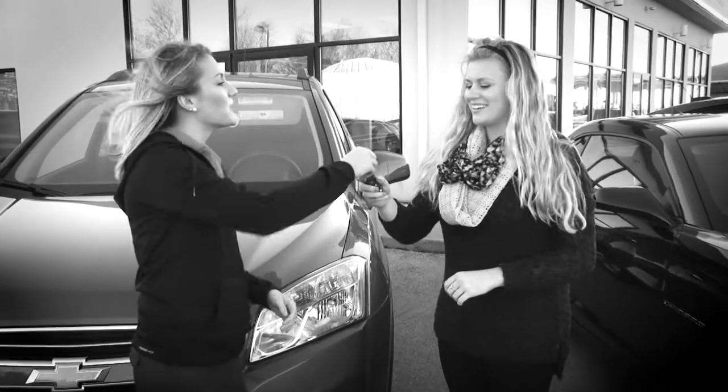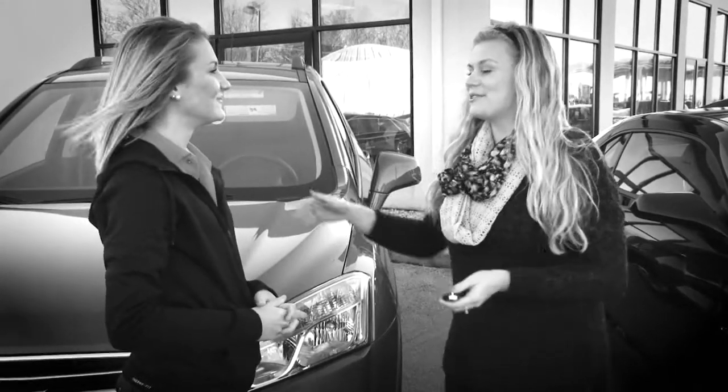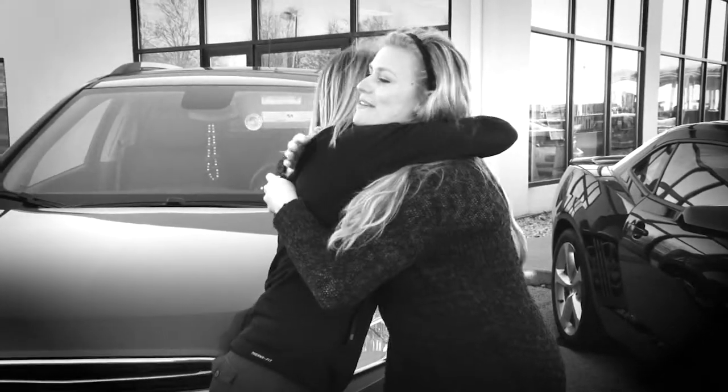One of the best feelings is when we have a customer that comes to us and they're not sure about their credit score. This isn't something they do every day, and oftentimes they're concerned that maybe they can't buy the car they really want, when in fact they can. The economy's going well, and the banks are willing to loan money, and there's no better feeling for one of our sales staff than to be able to find a car that somebody truly loves to drive and fit that vehicle into their budget and be a part of that whole process.